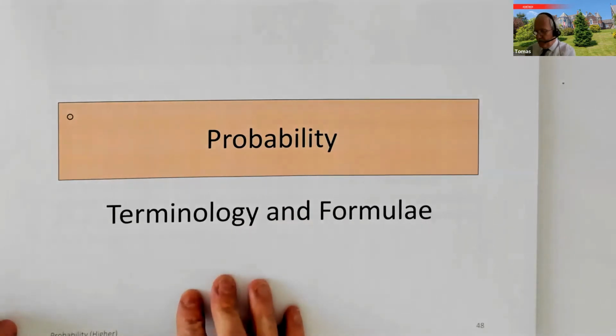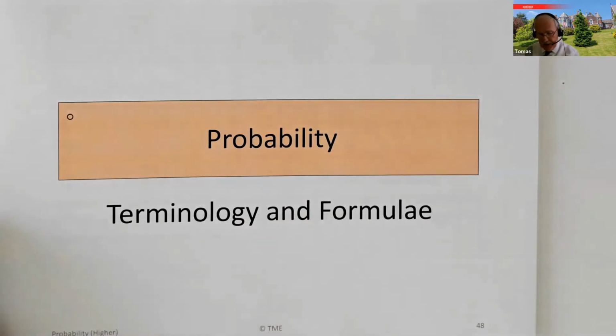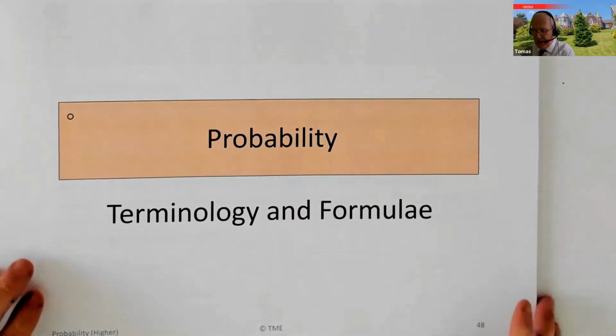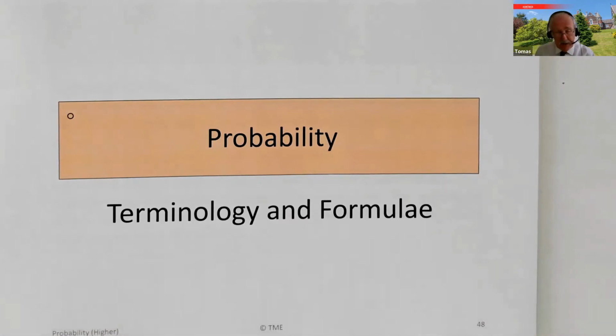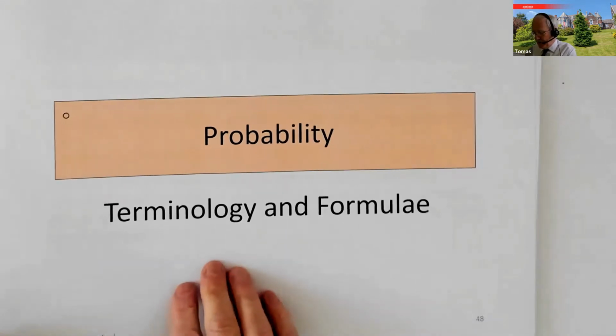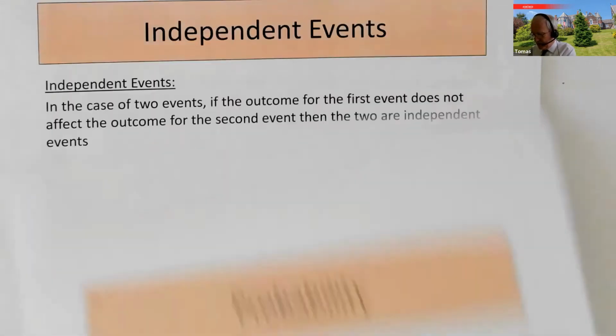We now look at some formulae and terminology in probability. There's a lot of this, and we have to be very careful when we're reading the questions to say, what precisely are they saying? Are they saying, is that thing dependent on that? Are they saying, is that combinations or is it permutations? So we just have to be sensitive to the questions. But once we have it, it's really a question of writing down the answer. So just bear with me on the terminology. It's important to get this right.